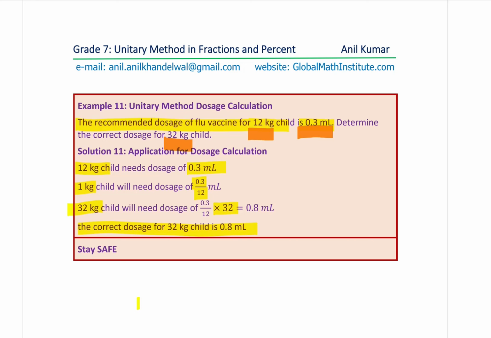So I hope you have understood the concept. I had done all these questions earlier on and therefore I kind of read them. But now for you, you can go back to these questions, pause the video, answer them yourself and try to match your answers. That is going to help you. I hope that helps. Keep safe and keep learning.